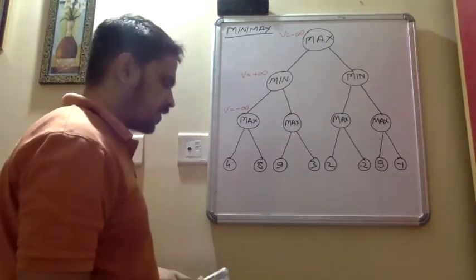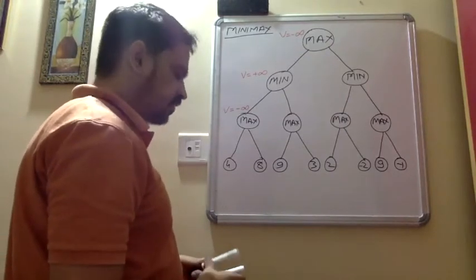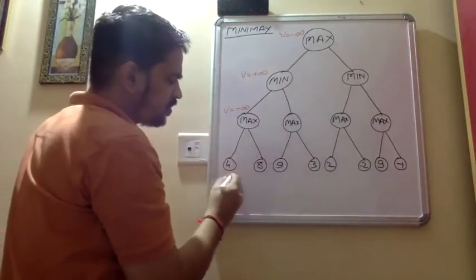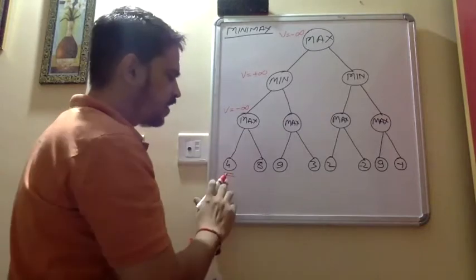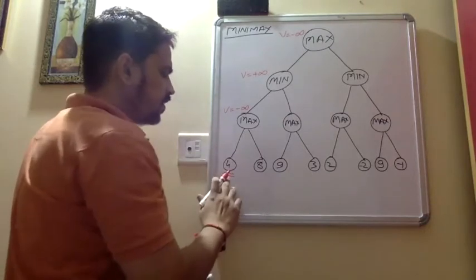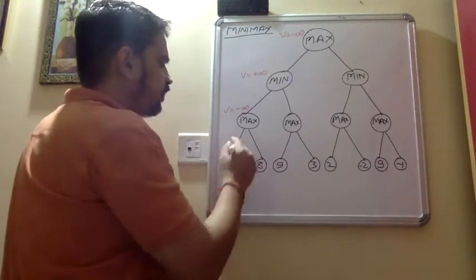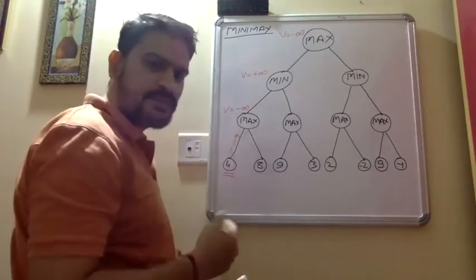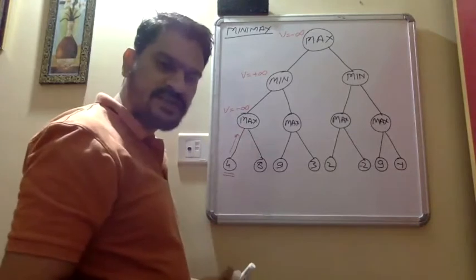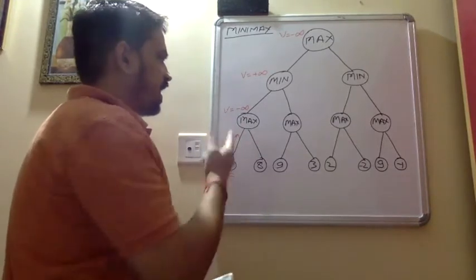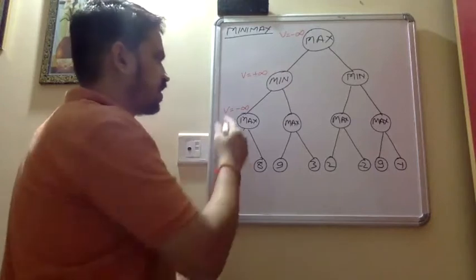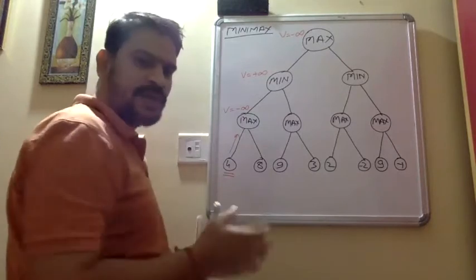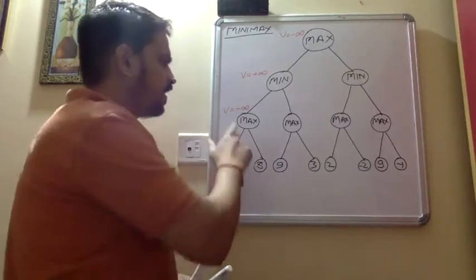Now if you go to the left node, we are going in the left direction, and we'll come across the very extreme left. Here we start the traversal. Now we have a value 4. 4 will be given to this particular max node. And what will max do? Max tries to maximize the value, and that value is v. Now the value is minus infinity. Minus infinity and this 4 will be compared. Whichever is larger will be given to v.